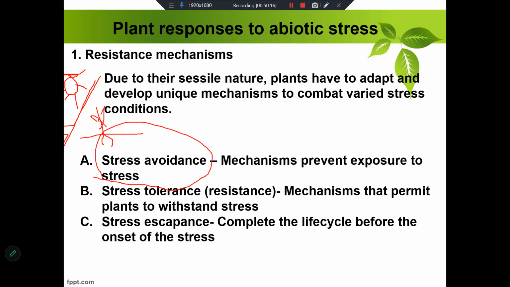Plants are exposed to the stress conditions, and there are certain alterations going on inside the plant because of the exposure. As a result of these different things going on, they can be physiological changes or biochemical changes in the plant, they can withstand the stress. Stress condition is there, they are feeling the stress, but they can build up some tolerance. To be tolerant, you must be exposed to it. Without exposing, you cannot be tolerant to anything.